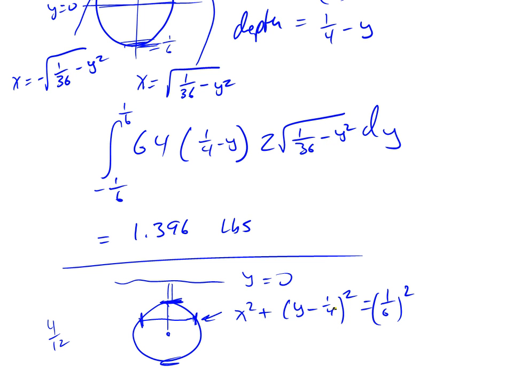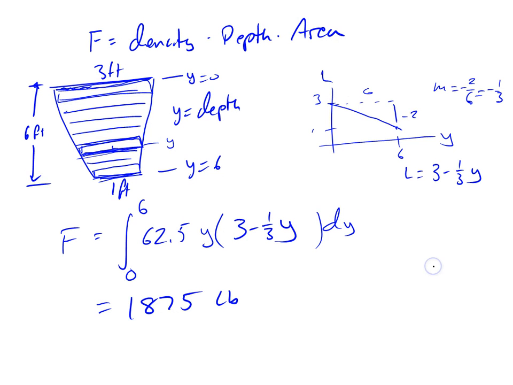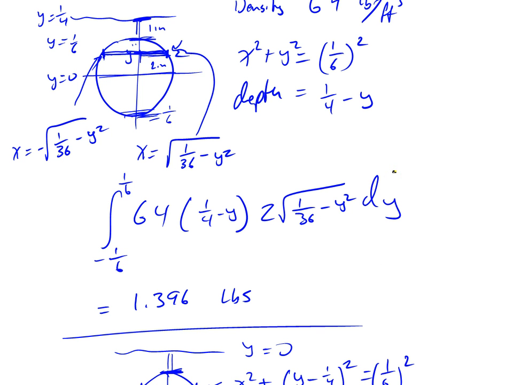So just depending on the situation you're in, you might want to have y in the middle, with y equals 0 in the middle, particularly with circles. I think this is the way to go, to put that in the middle. It's your choice. Whatever coordinate system you choose, stick with it.